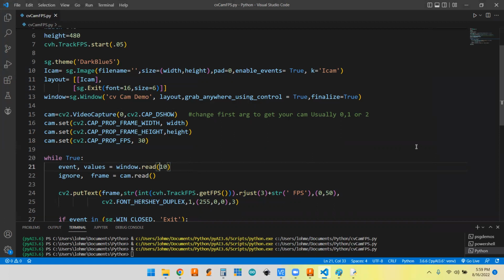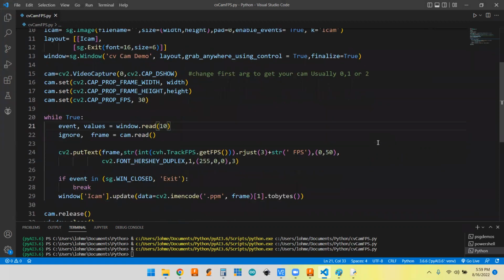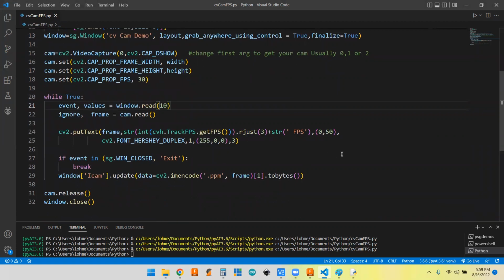So anyhow, that's what I've got on the window.read, but I'll probably take out this frames per second and maybe post this on my GitHub. This line of code here is the one you have to be interested in if you want to try to get it to work. I had to search around a little bit to find this to get it to work with the GUI, with FreeSimpleGUI, and that's an important frame. So I'll try to post that.